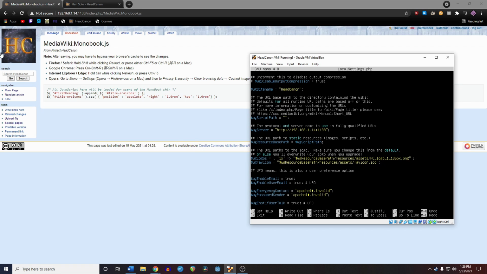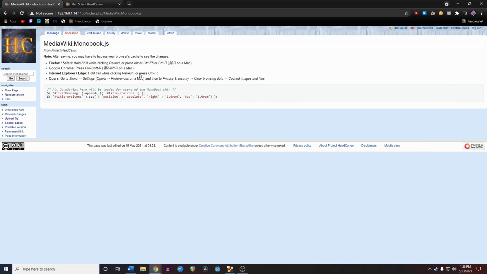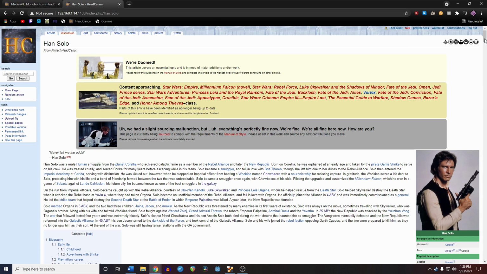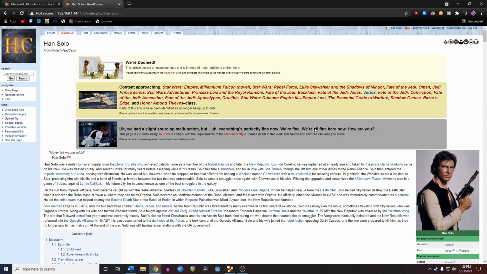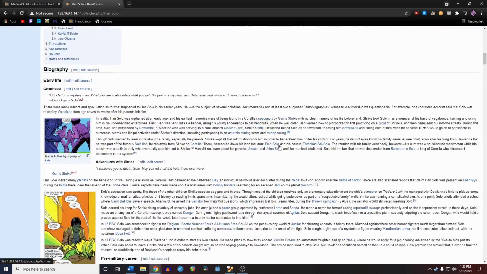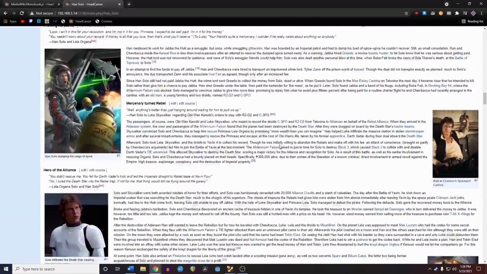I also threw together this logo for the wiki. It's admittedly pretty bad, but at least it's better than staring at the placeholder one all the time. I used the same logo as a temporary favicon too. And finally, I added a page called Monobook.js to tweak where the top template era icons appear. Now they'll be above the main page area, so they won't overlap with any text or info boxes like they used to before. And that is all the work I've done to the wiki since the last actual progress report.